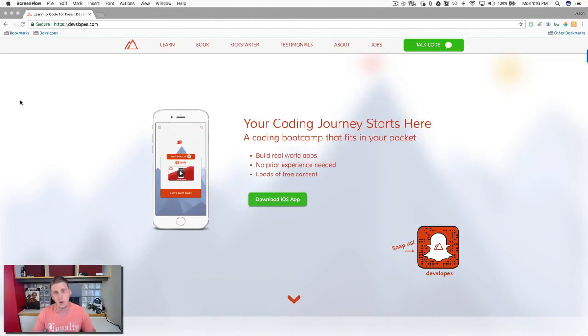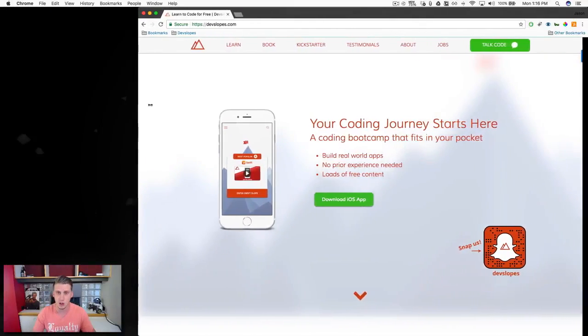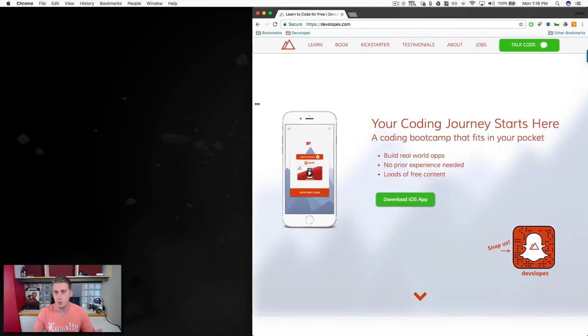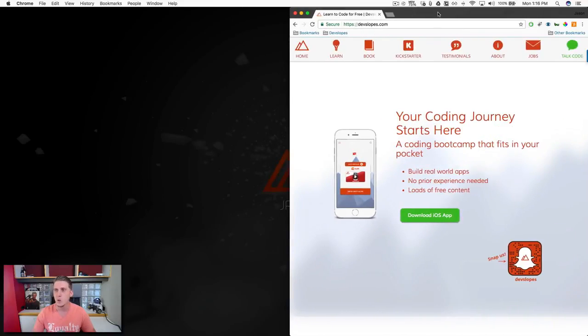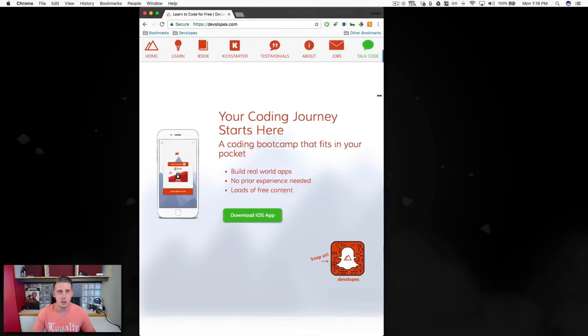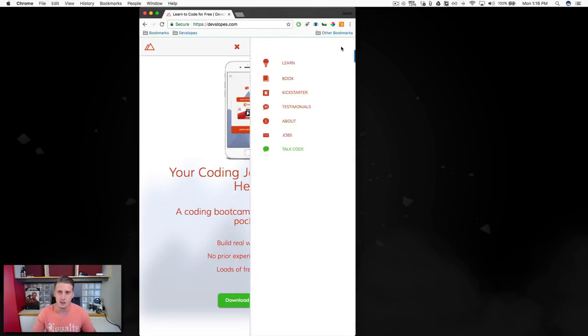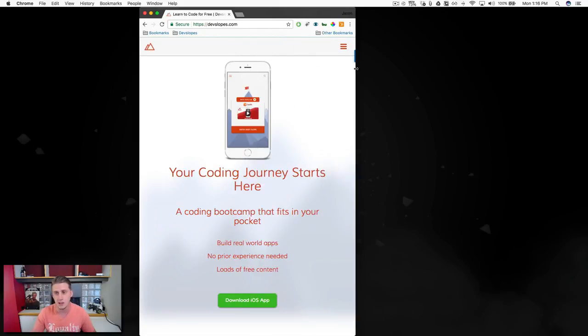So right now the viewport is on a desktop screen size. And then as we adjust the screen to become smaller, you'll see it hits a breakpoint here, right there, which would be a larger tablet or iPad. And then as we shrink the display even more, now you can see that it's hit more of a mobile state. And you can see our little side menu here that pops out.